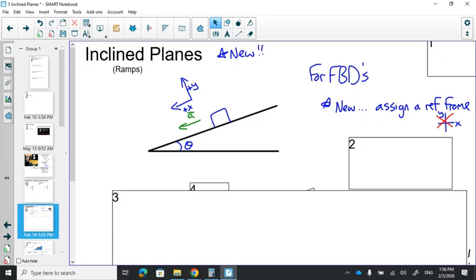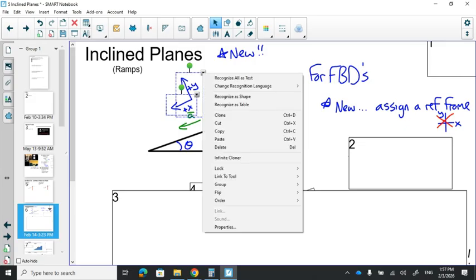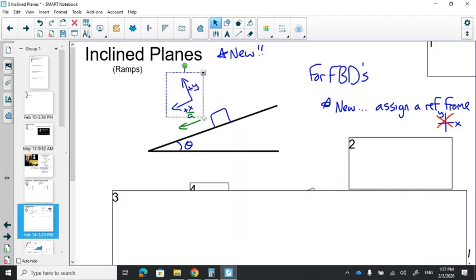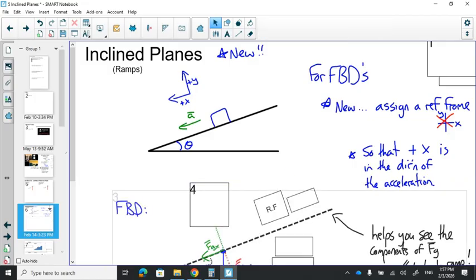And I meant for that to be parallel. It's just when I'm writing on a smartboard on an angle, sometimes things get a little off. There you go, better. All right, so that's our direction system. That way you can just think of the way you're accelerating as the way the net force is, and so on. So that's a good thing to do.